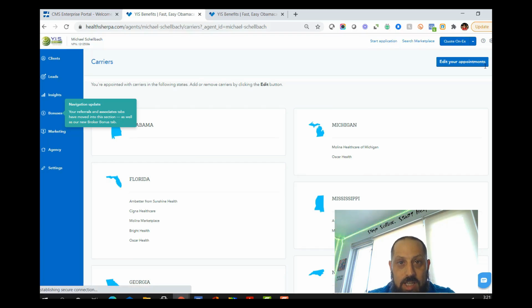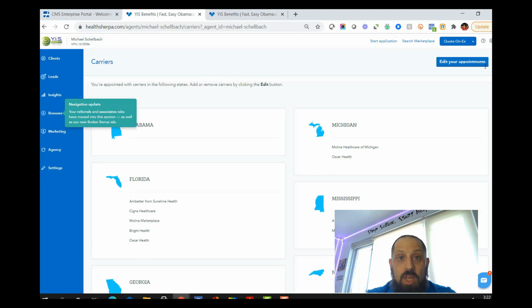That way, when you or someone else applies for one of the carriers that you're licensed to sell, you will get credit for the application. It will automatically embed your national producer number in the application, so you're the one that gets credit.